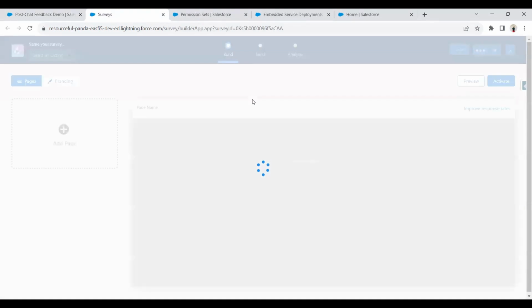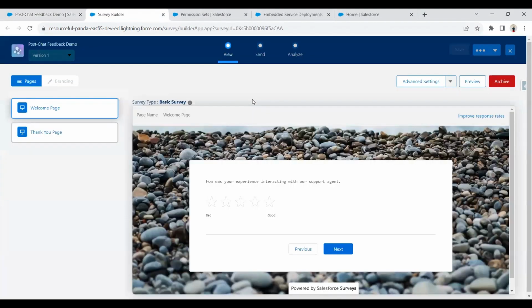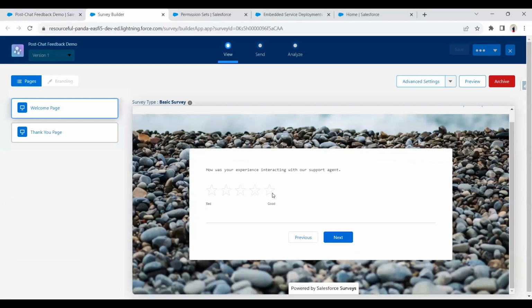It doesn't have any fancy stuff as of now, but you can define your own branding, pages, and how many questions and answers. How do you want to define the surveys? If it has to be writing or free text, you can define the surveys based on your need, your requirement. For demo purposes, I have simply created this very simple survey where I'm using the rating card.